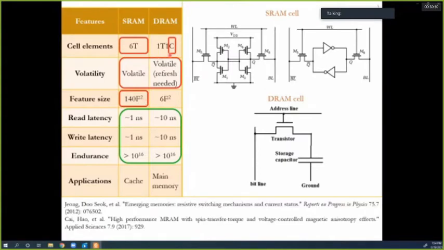Also, in the DRAM cell, we have a capacitor, and whenever we have a capacitor in the memory cell, that is also difficult to scale down. So the scaling of SRAM and DRAM is quite difficult. On top of that, we already learned that both of them are volatile, which means that whenever the power is turned off, the stored memory will be erased. On top of this, there is another problem in the DRAM: it requires frequent refreshing because the capacitor discharges quickly.